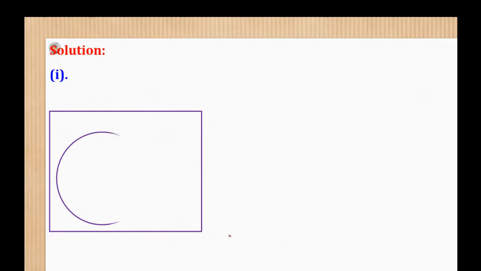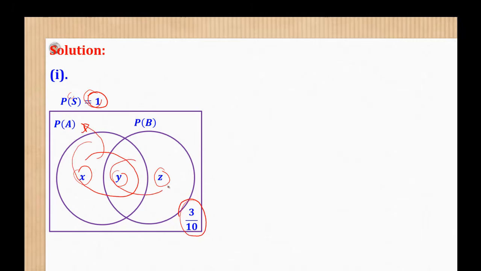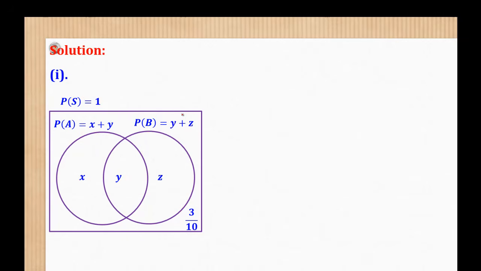If I choose set theory, I'll come out to draw a Venn diagram and put probability. This one means total probability. PS means sample space, so probability is always 1. Then here, neither of the two, we put it outside the union. Then here, we don't know what to put, so we shall put unknowns. When you put those unknowns, you realize that the whole of this gives you probability of A, and this one gives you probability of B. So I can say that A is X plus Y, and B is Y plus Z.